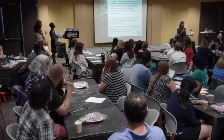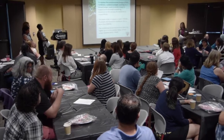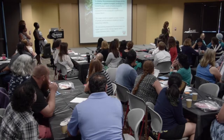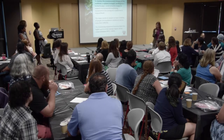So I would like to be able to monitor these changes in the rainforest, and I think that I will be able to get a grant to do this. But when you go to do a grant proposal, it really helps if you have some preliminary data, if I could show that I have made a prototype of what I'm thinking of to do these measurements.